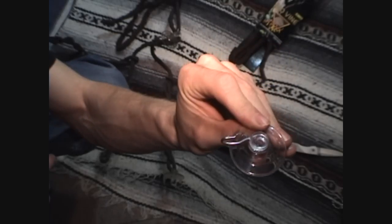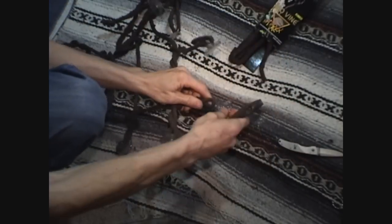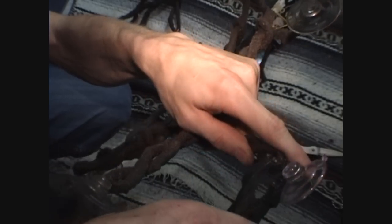We're going to add these vines here, and I'm going to show you how we go ahead and attach the suction cups to them. We take this suction cup — it's got a metal end on it — and we're just going to put it right through the end there, then take a pair of pliers and just squeeze it tight. And that's it. That's how you hook the suction cups to these.